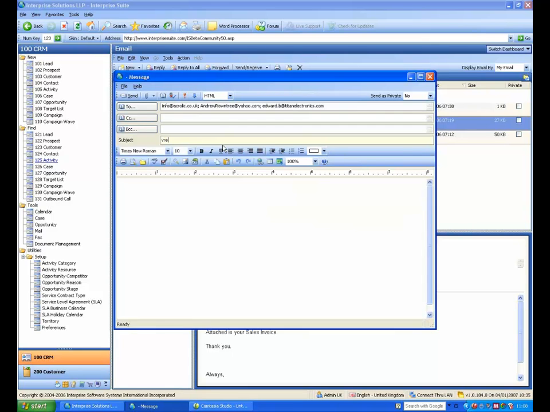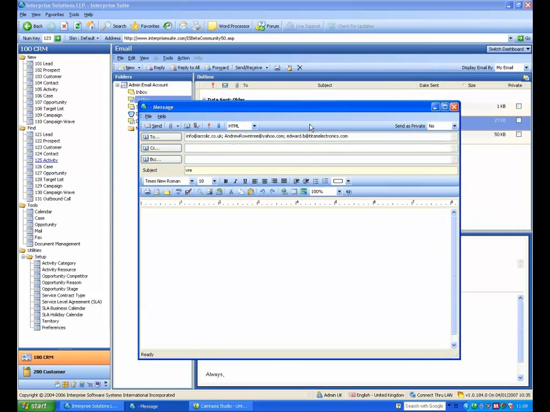So let's say I want to do a statement run. I'm going to send 200 statements, and I want to email them or fax them or what's called lowest cost route. If I didn't have full control over the email client, it would be extremely difficult to reliably do that. So that is why we've taken over this particular client and replaced Outlook in reality. All the emails that you send and receive will automatically get tagged against the customer records, the contact records that you actually pick.